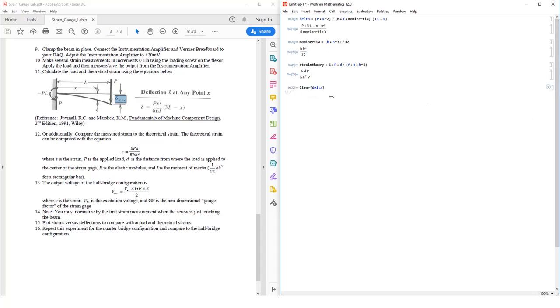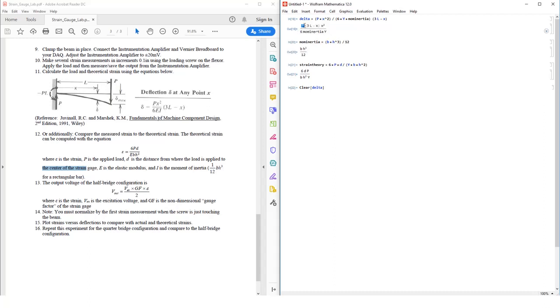We know our goal in this lab is to calculate the theoretical strain and the experimental strain. Now, we are going to apply a known delta. Delta is going to take on values of 0 inches, 0.1 inches, or 0.2 inches. X is your distance of the load or displacement applied from the edge where the cantilever beam is placed. D is the distance from where the load is applied to the center of your strain gauge. And L is just the length of your beam. So we're going to know all these different values, we know L, we'll know X. We'll define them in a bit.